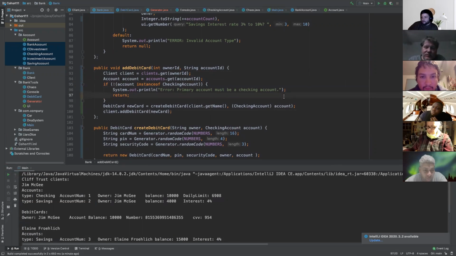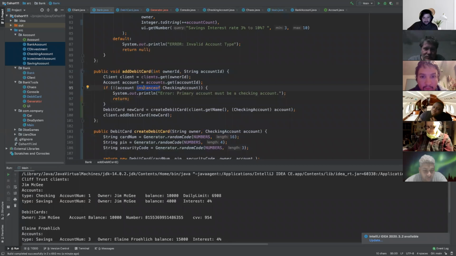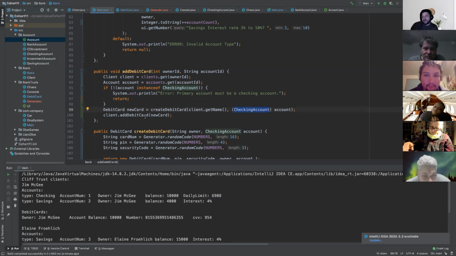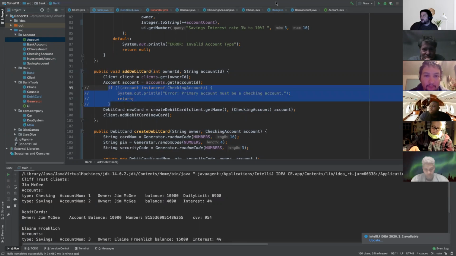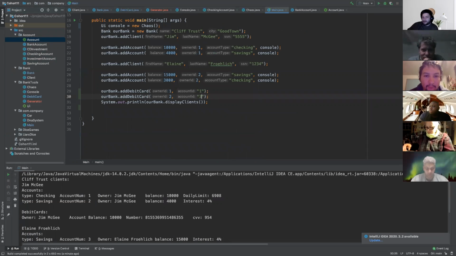Close it. Awesome. We talked about instanceof, so we can make sure that when we are doing the typecasting, when we need a specific type of an interface or even an abstract class, we can do instanceof to make sure that the instance of that abstract class or interface is of the type we want before we typecast, to make sure we don't crash. What I do want to show you now is that system though. If I comment this out, go back to main, switch this back to 3. So we're going to try to put a savings account. We're going to try to typecast a savings account as a checking account.